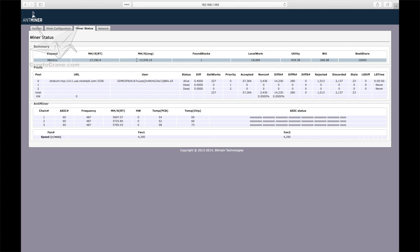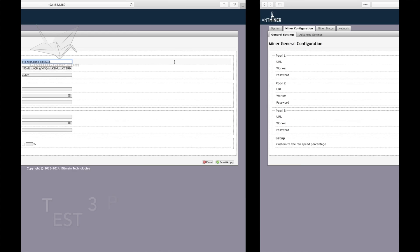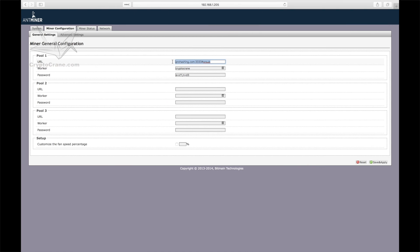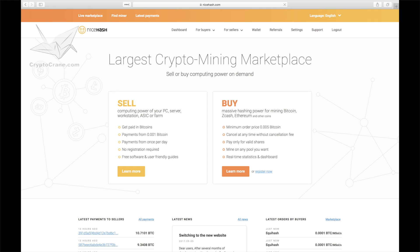To make things interesting, we're going to compare three different pools using three different Antminer D3s all running at the same time. All three D3s measured at the same 17.5 gigahashes per second. At the 18-hour mark, the ProHashing.com pool went offline. We decided that 18 hours is enough time to show an accurate comparison between the pools.